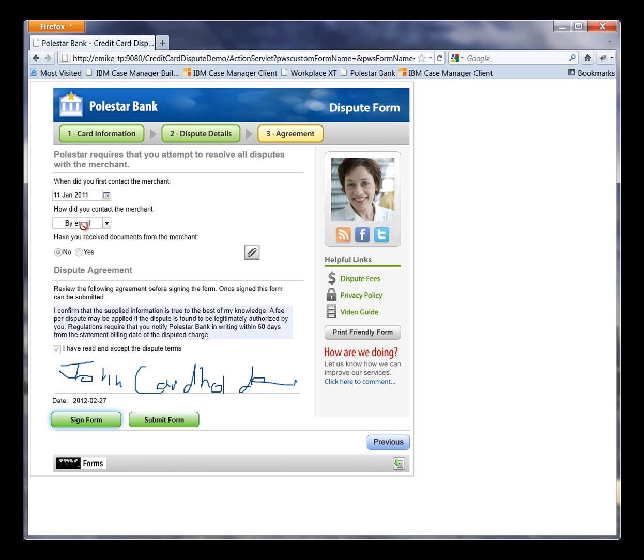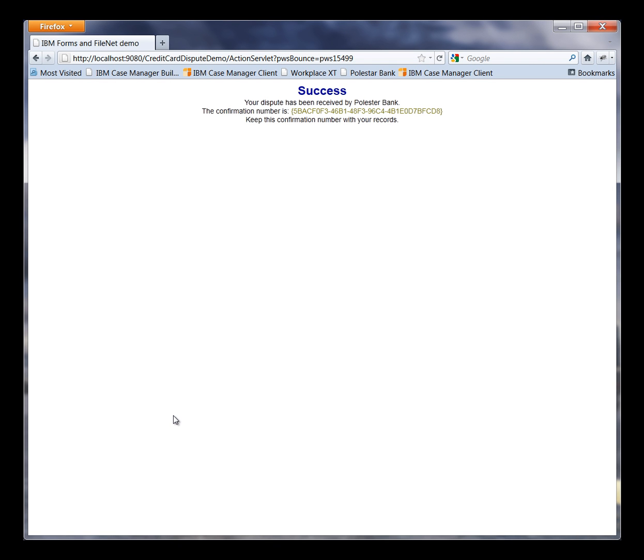This is just one example of the different digital signatures available within IBM Forms. Now that the form is signed, I cannot modify the data anymore. When the form is signed, the Submit button then became enabled. Clicking this will submit the form to the server, which will return a nice status message. This is the end of part 1 of the demo.